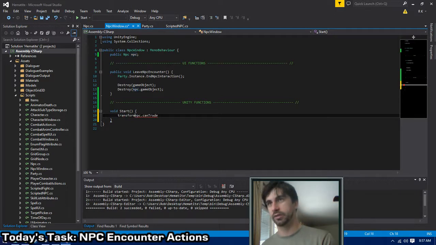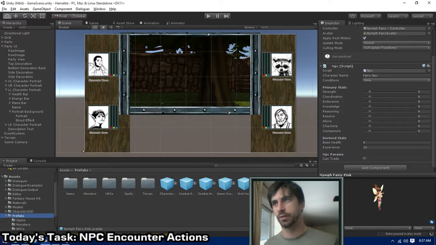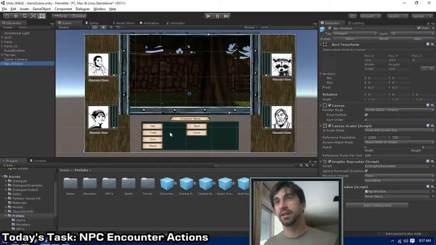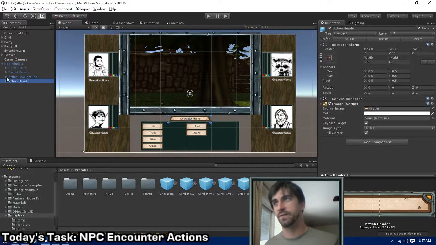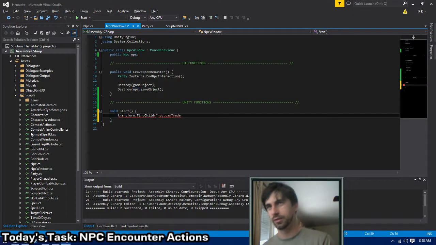So we're going to say transform find child. We know the NPC window has a certain setup, so it shouldn't be hard for us to fix this. At least before I have to take off, because I've only got a couple minutes left. And then I gotta go do real work. Not this fun stuff, unfortunately. That's the header, wrong button. Okay, trade button. So it's action background, action choices. Action background, action choices, trade button.